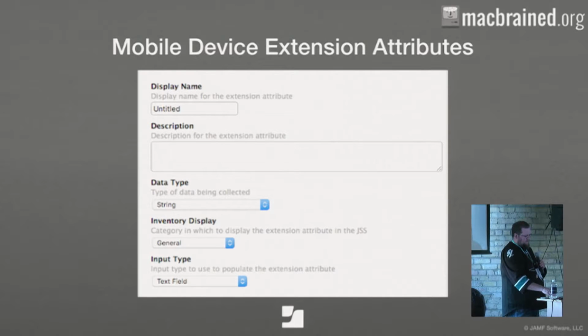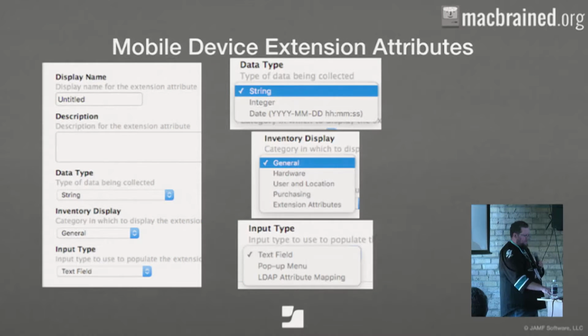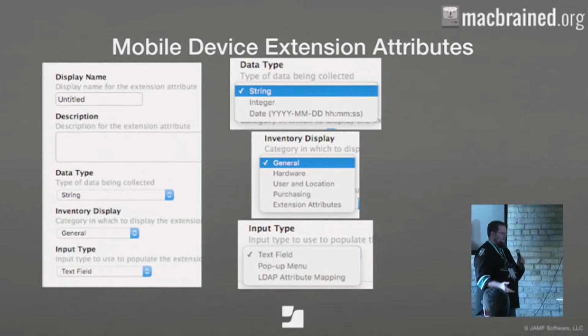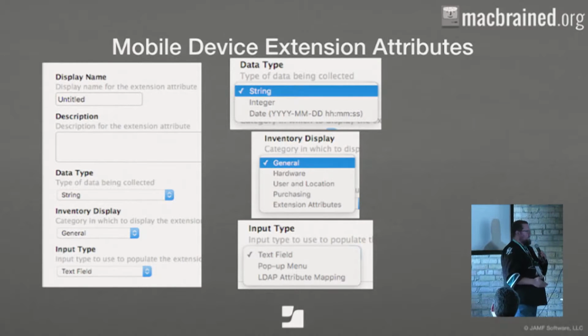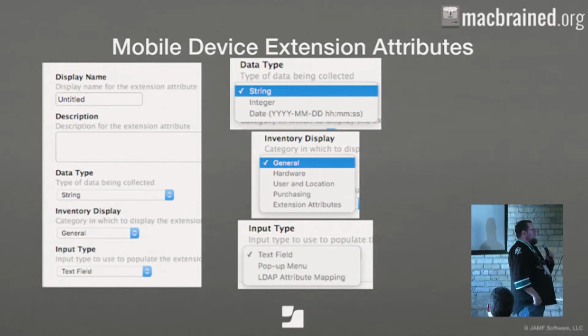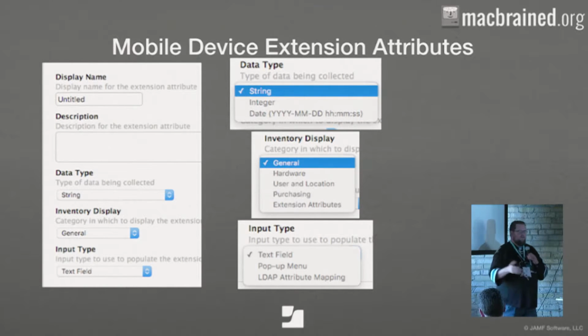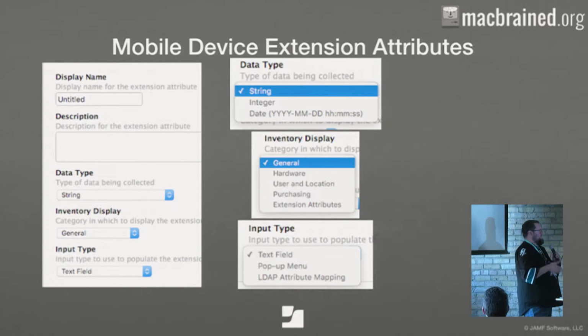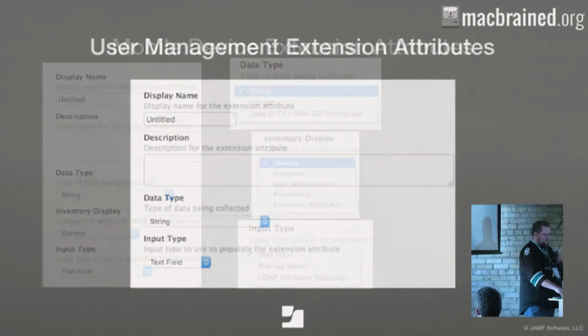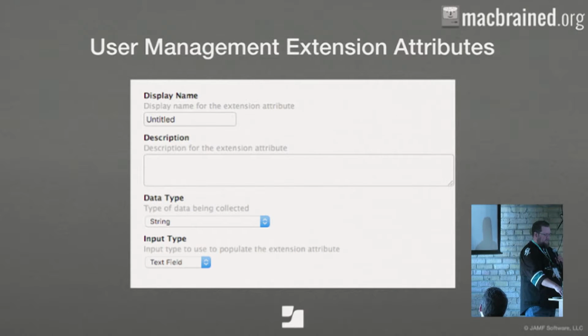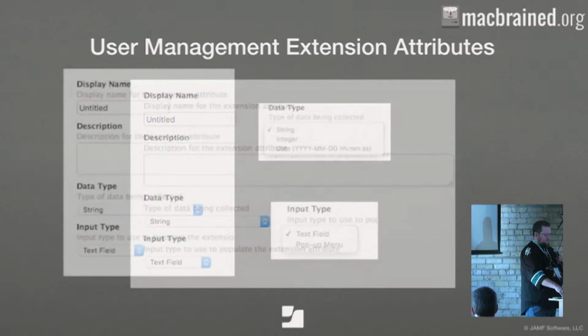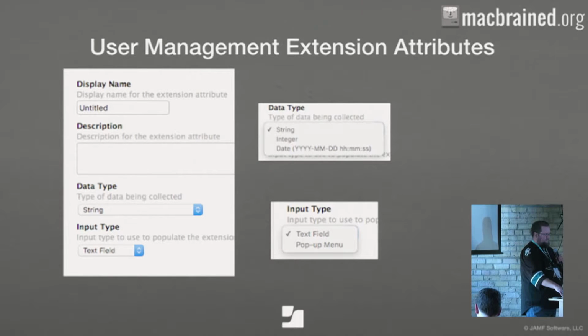So we get into now the mobile device extension attributes, which we see now we have a much smaller amount of things. We still have the ability to do the LDAP mapping, but we don't have the ability to do scripts now, because this is done at the time of inventory, and you don't run scripts against iOS devices. So it can't just get you any piece of information that you possibly want. And then the same concept here, once we get down into the user management extension attributes, we're really limited on what we can actually put in there.